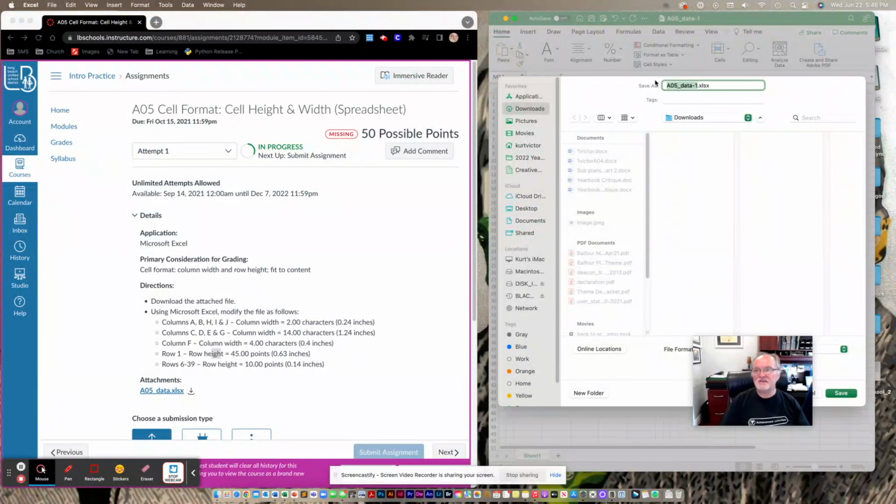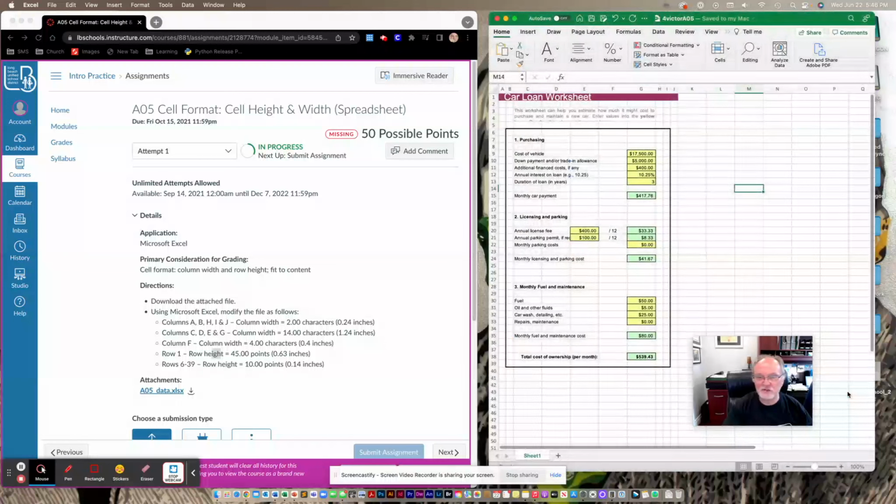Again, we're going to use the class naming convention where you put the period. So let's say you're maybe in my 4th period class. Type your last name and the assignment number. Or obviously you're going to put in your last name and your period. That's the assignment number for the assignment we did. And again, notice which folder you're saving it into.